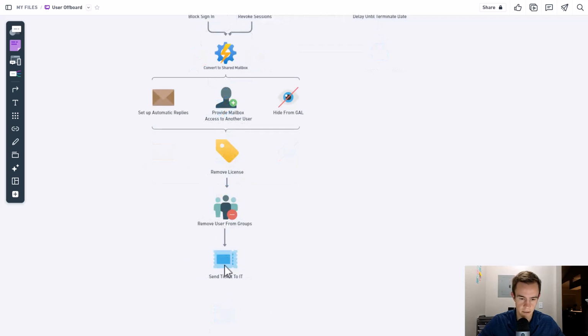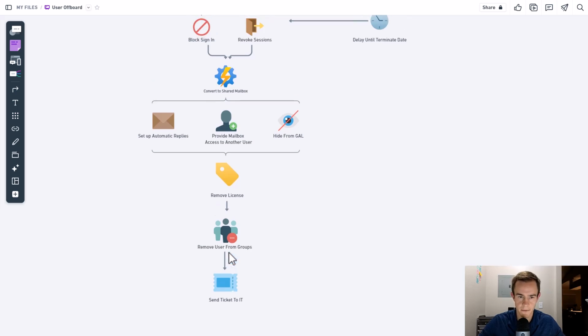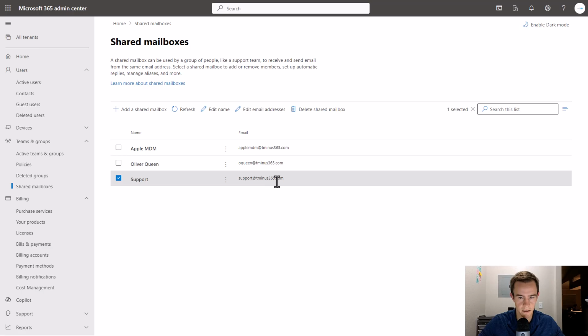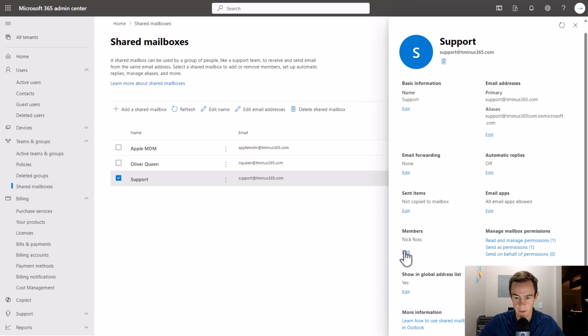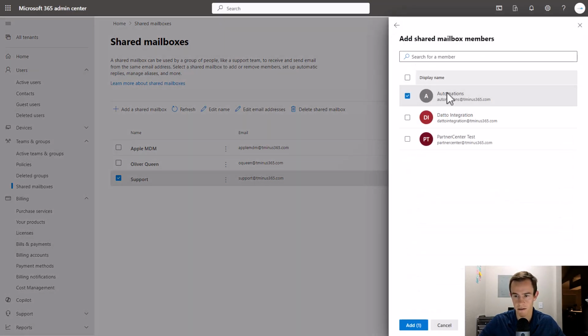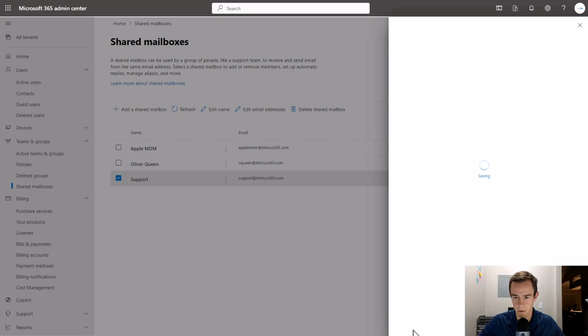Lastly, here on the send ticket to IT or sending it to your PSA, it's an email connector. I like to send this out from a shared mailbox within the tenant just because it gives us some dedicated email to use without having to license our automation account with an email subscription. And we can name it as a naming convention, like something like support@thedomain.com. So in this particular case, if I click into this one, if I go into the members here, this is also where you would add your automation service account as a member so that you'll be able to use them within the Power Automate flow.